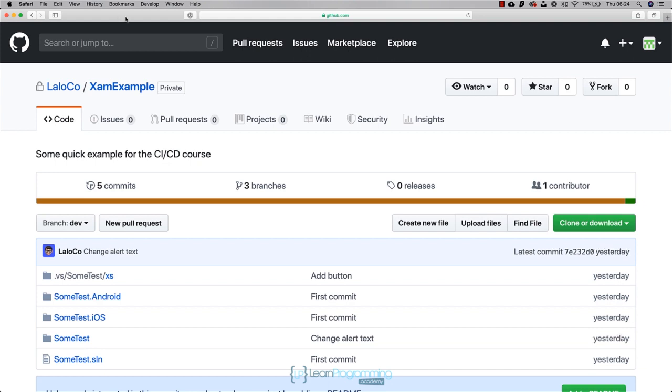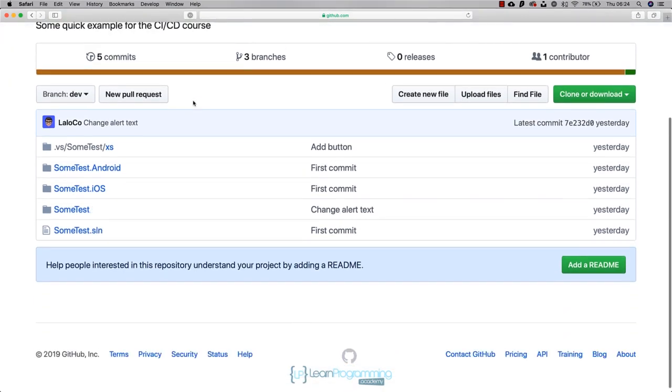Now, I am not going to be downloading this because I already have it. It would be a little bit difficult to have two versions of the same repo in the same computer. It can be a little bit nasty, but to simulate the fact that I, from the other account, am going to be working on the same code, I am going to be making changes directly from GitHub. Because in case you didn't know, you can of course change the code directly from here.